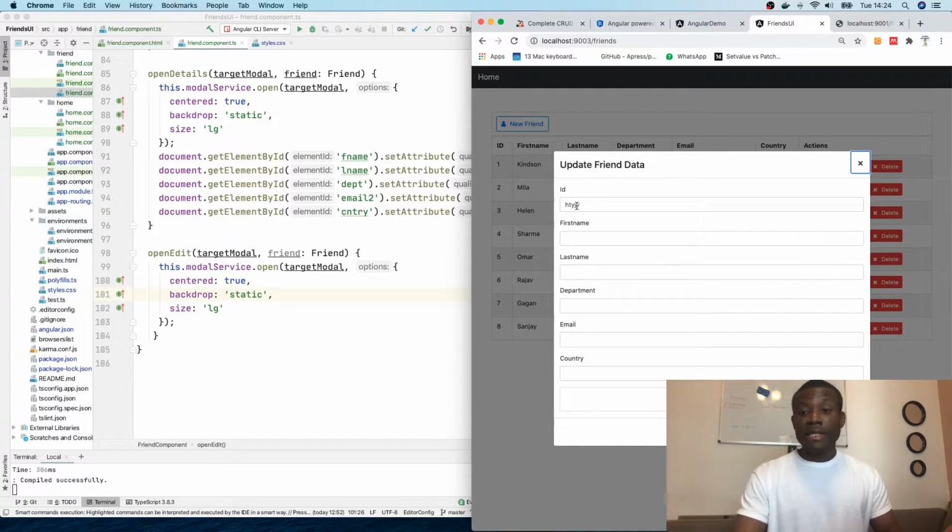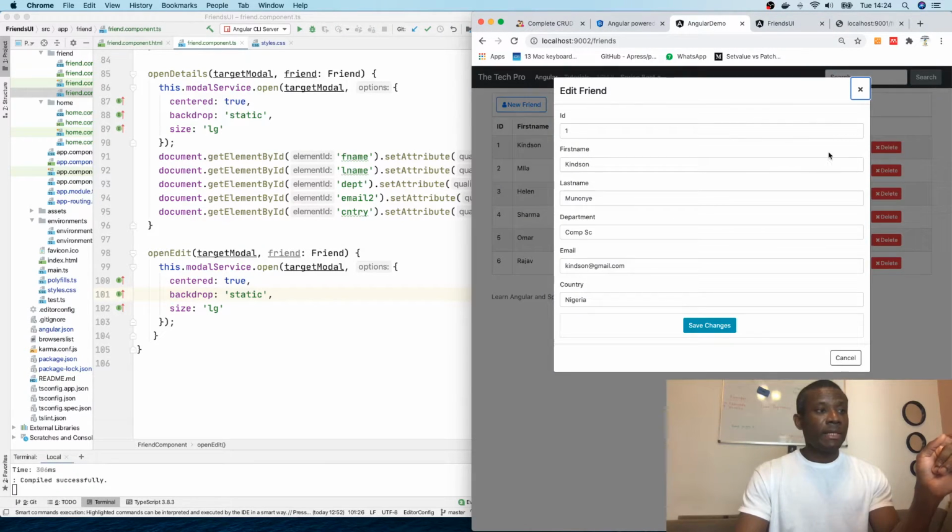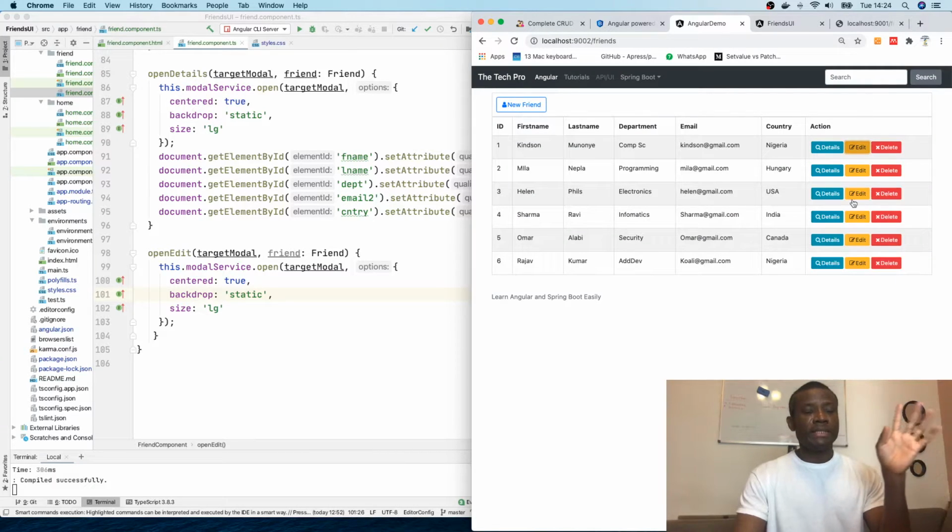This ID, at the end of the day, we will lock it up. When you are editing a form, you don't have to change the ID of the form, so we have to lock it in some way. For instance, if I go to edit, okay, this is an error, you would not be able to edit the ID. All right, so let's see where we are at this point.